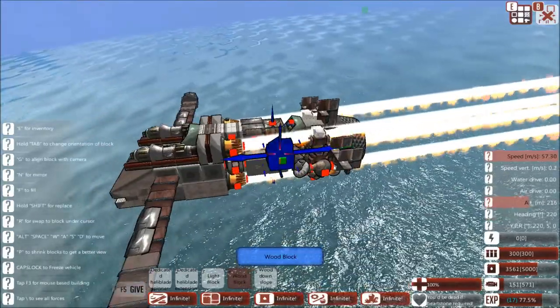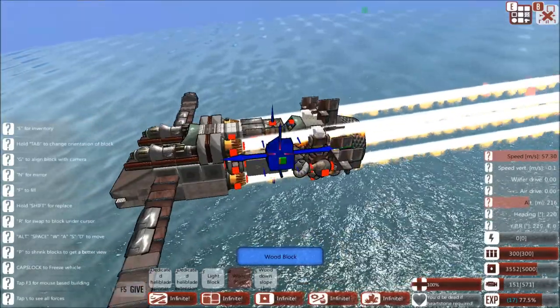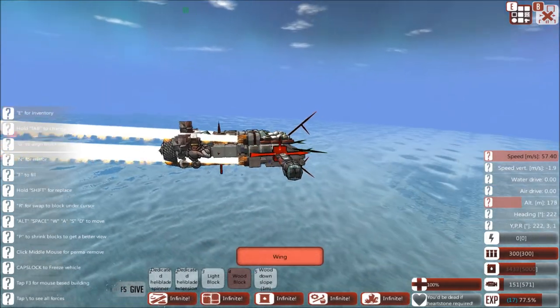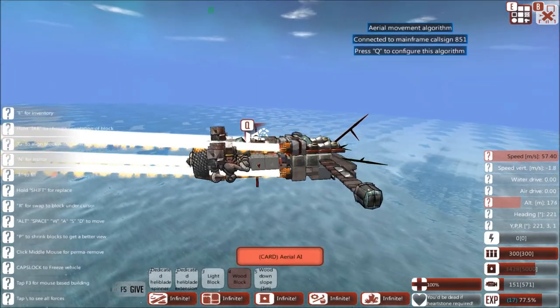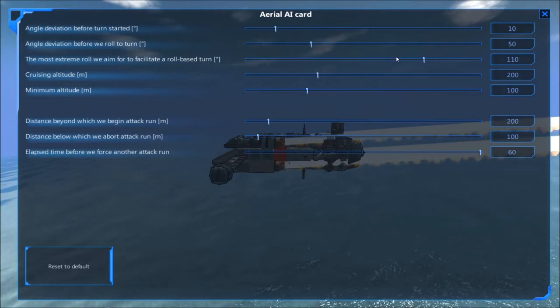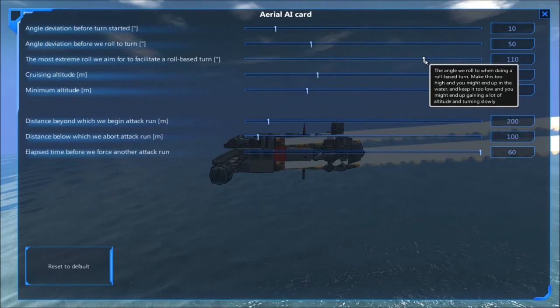It just happens to use a ton of engine power because of just how it functions. So for general aircraft building tips, oh, I actually should show you the aerial AI. You saw me tweaking the roll a little bit. This one needs a high roll because it's a fighter jet.